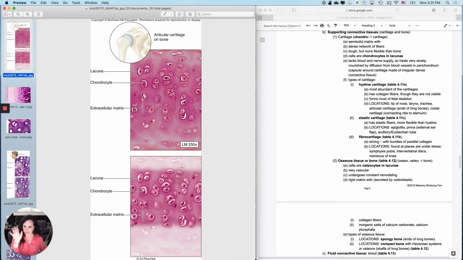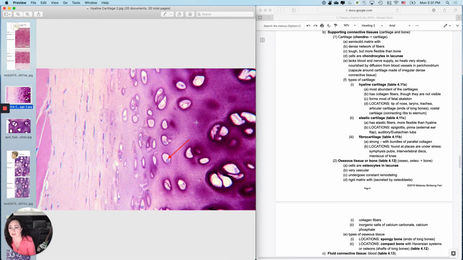So this is hyaline cartilage, but let's look at a few more pictures. What you will see in hyaline cartilage, first off, you need to be able to recognize that it's a cartilage. For me, that's that the cells look like they have white frames, lacunae around them. Not necessarily every one, but certainly most of them, and that's different than what we saw in other tissues. So here again, cell with a lacuna around it.